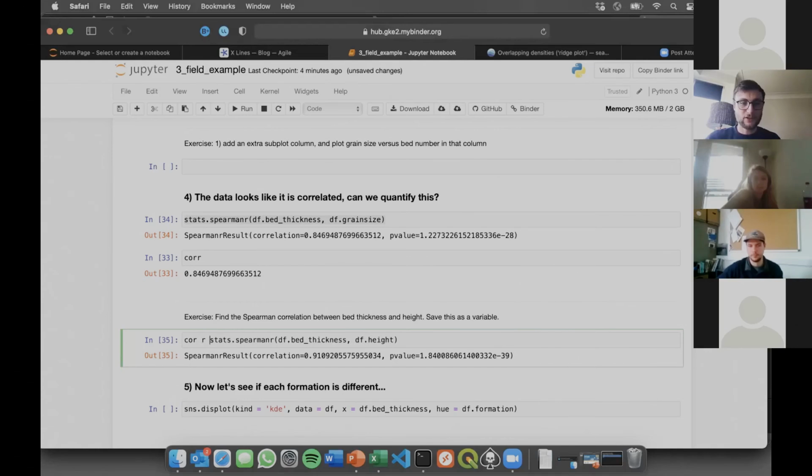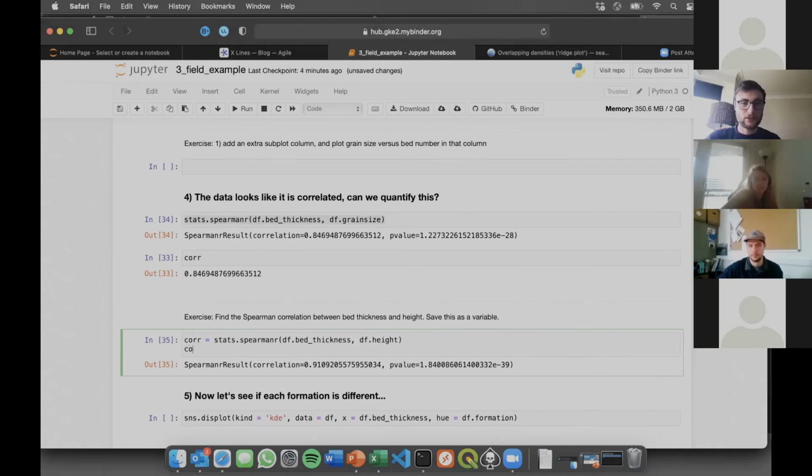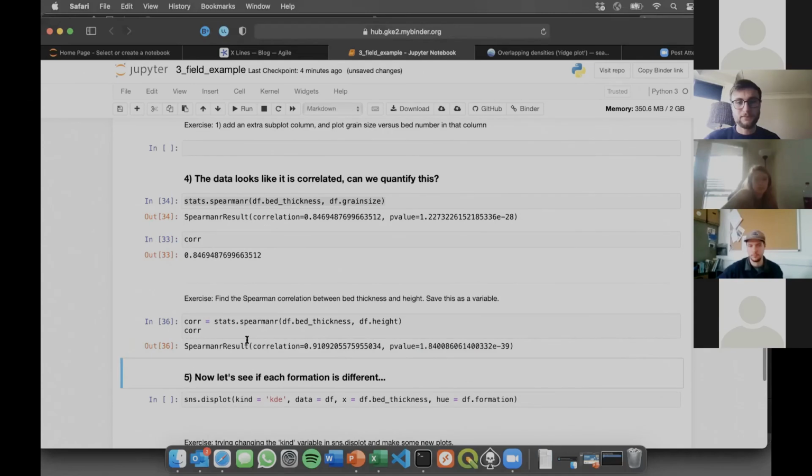I think if you just do core equals, then we can access the first one if we want. So there's multiple ways to do it again. Whatever way is most logical for you. So the core[0], that's our Spearman rank correlation for that particular thing. So that's pretty powerful. That means you can consistently do that for your data really easily now.